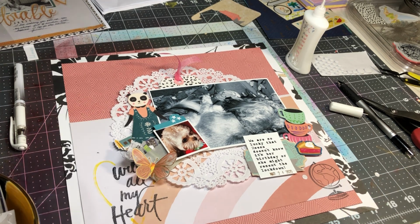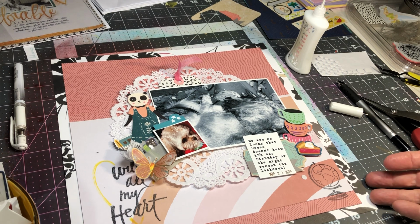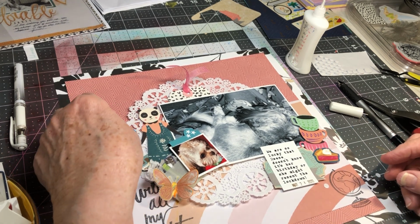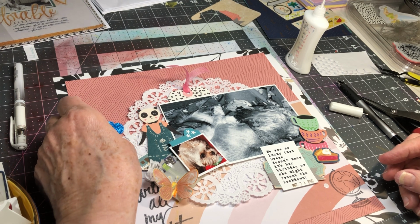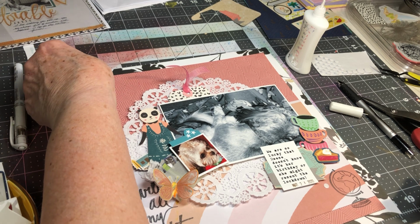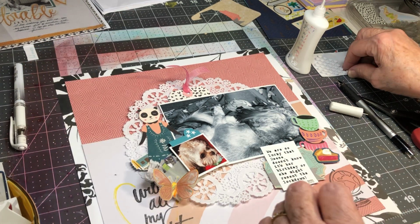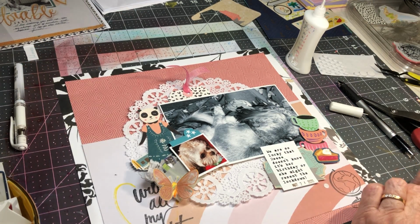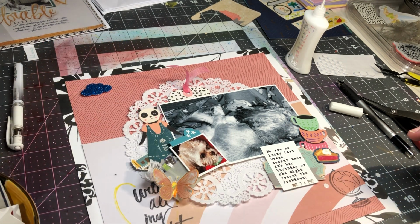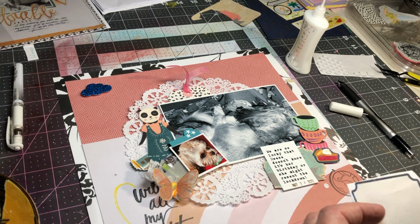There we go. There's a glitter point and a blue point, and I have a blue cloud. I'm going to just kind of hold off. I'm going to put a pop dot behind it, and I'm going to just leave it there. I'm not crazy about how that looks.